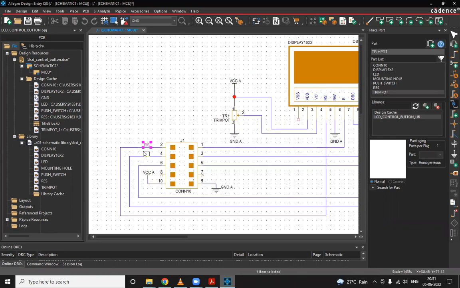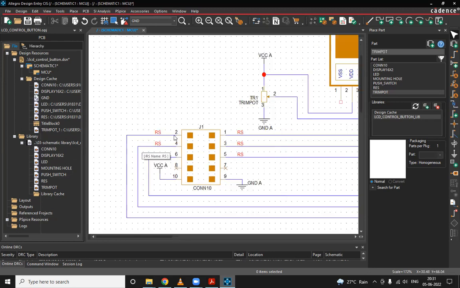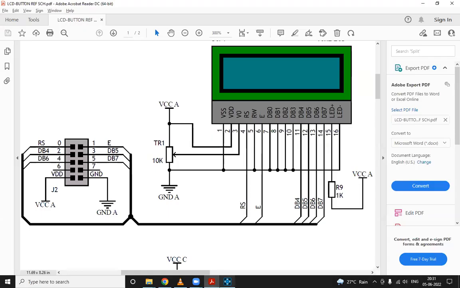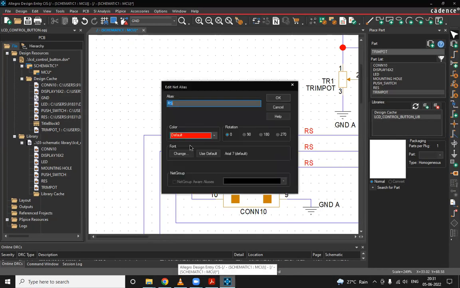Select here, select here, select here. Now if you see here, earlier it was showing some default net name, like N00684. Now it is showing RS. The net name is RS. But all these cannot be RS, so you have to change the name. Your DB4, DB6. Okay. So double click. DB4.